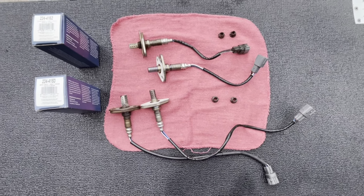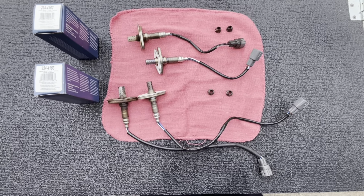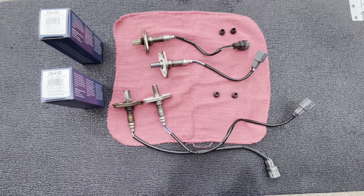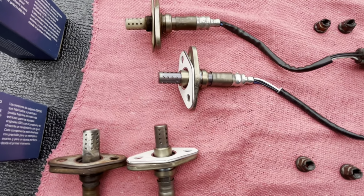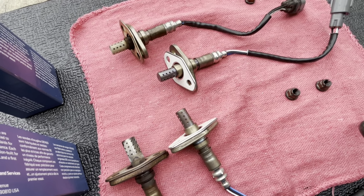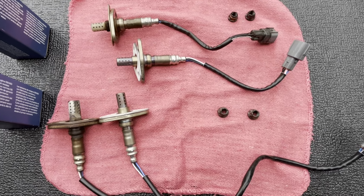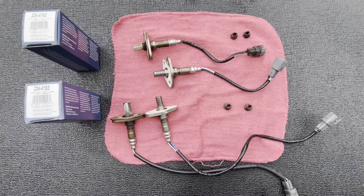Here's one thing I would suggest always when replacing O2 sensors: do them together. I have probably mentioned this before, but I will mention it again. A lot of times you'll get a fault or a code on just one of the sensors, like your downstream. However, I don't see any reason to replace just one. You replace one and then you've got one really old one in there that you might not have even checked for quality, and a brand new one in there. To me, it just seems pointless. I think for peace of mind, you should replace both of them at the same time. And then, hey, this is my maintenance log: I've replaced both my O2 sensors and I feel good for X amount of time, obviously for however long they last. I just think it's best practice.